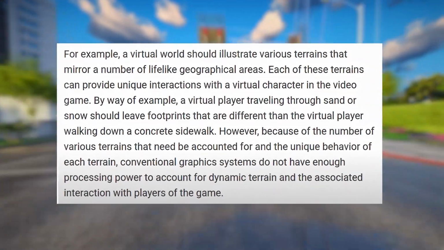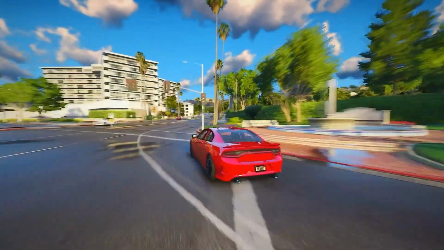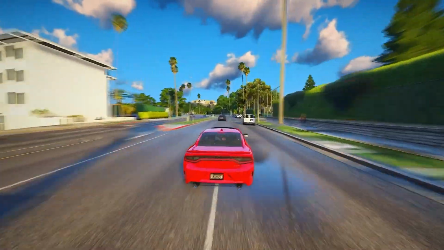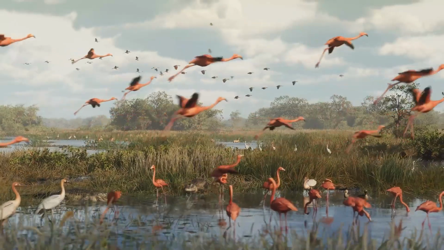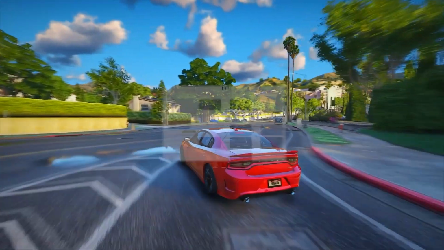However, because of the number of various terrains that need be accounted for, and the unique behavior of each terrain, conventional graphics systems do not have enough processing power to account for dynamic terrain and the associated interaction with players of the game. So, Rockstar Games developed a shader system for efficiently rendering various types of terrain with high realism. Let's take a peek at the system.